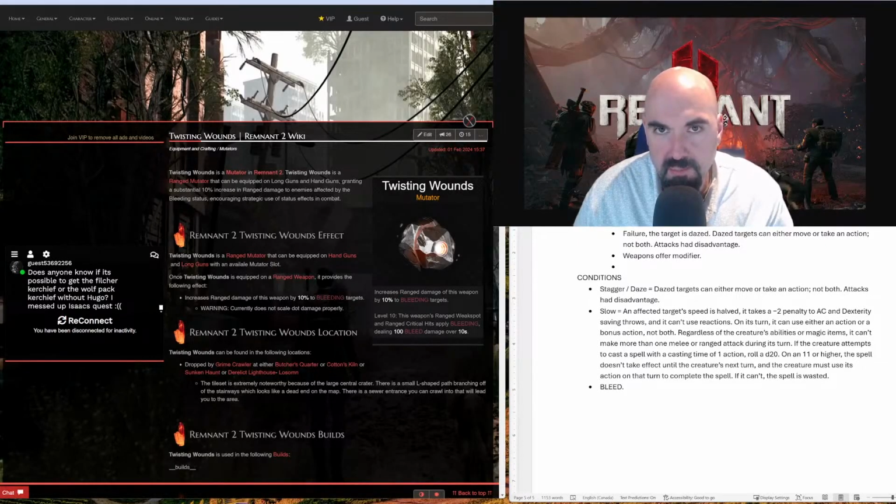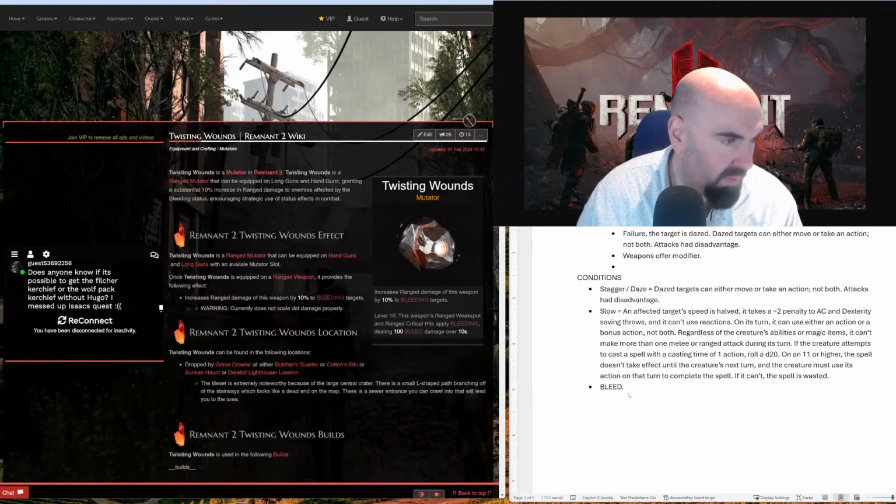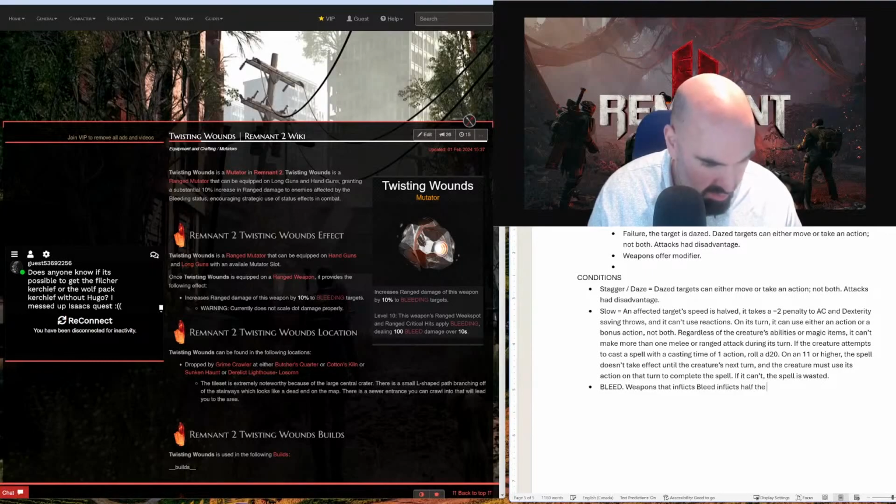So bleed are specific weapons. Obviously a bleed is going to have... a weapon that inflicts bleed inflicts half the shot damage in dice.